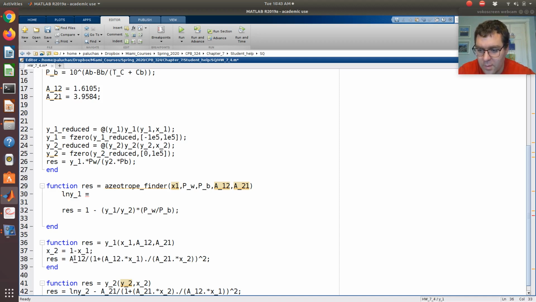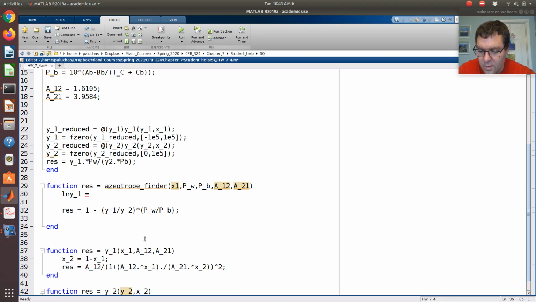Okay, so x2 is 1 minus x1. Let me tab this in. So this is going to have inputs of x1, then my constants for Van Laar. X2 is going to be 1 minus x1, and then this is going to return log gamma 1. So this is essentially a function to compute ln of gamma 1.